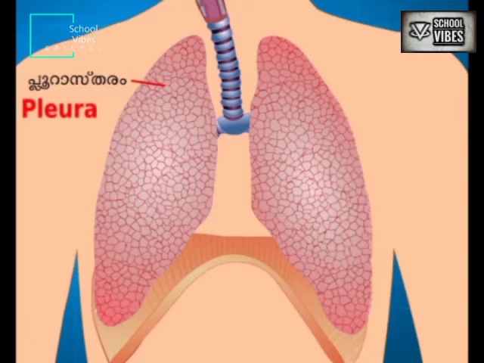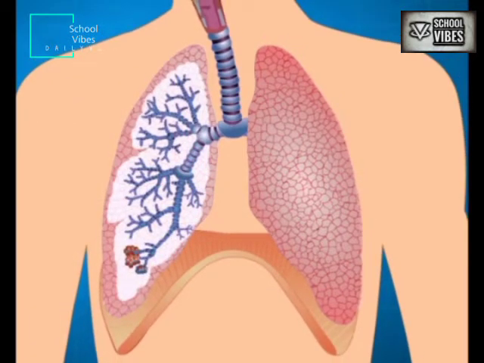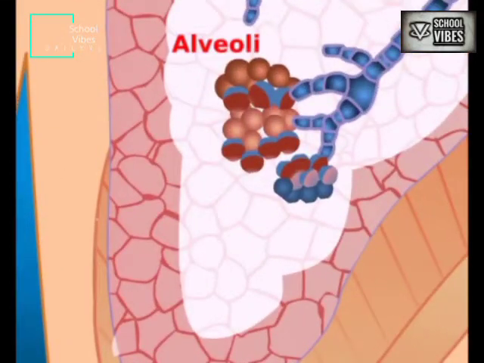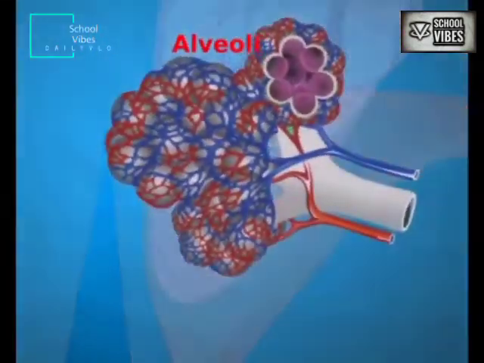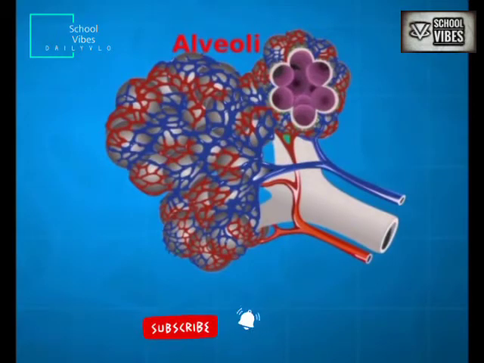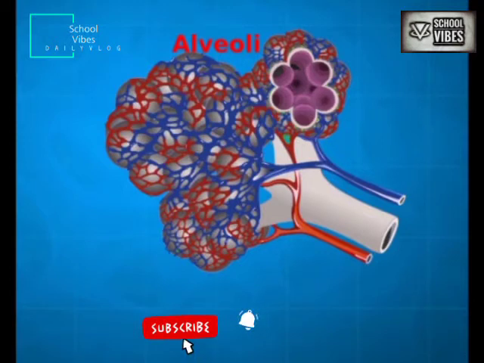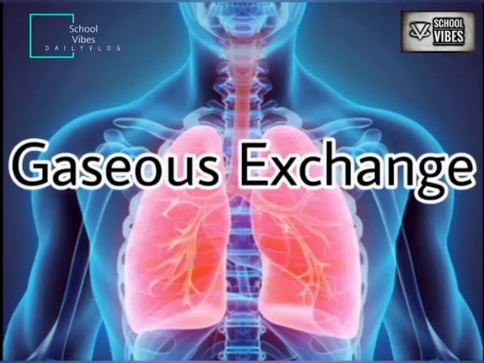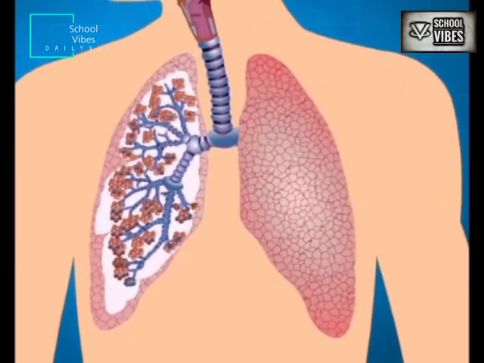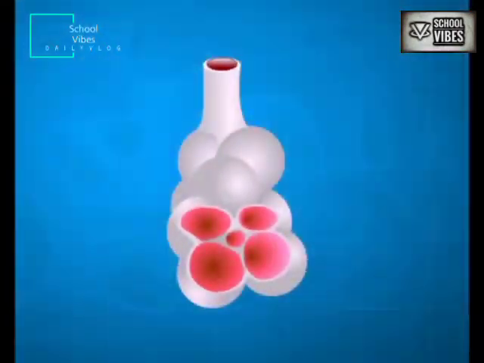Each bronchiole enters separate air sacs called alveoli. Alveoli are surrounded by large number of minute blood capillaries. Gaseous exchange takes place here. Alveoli increase the respiratory surface area of lungs and thereby increase the rate of respiration. The thin-layered alveoli of lungs help in the exchange of gases.